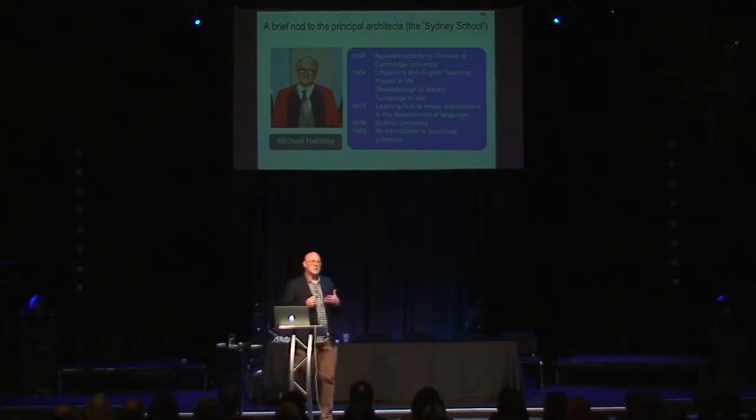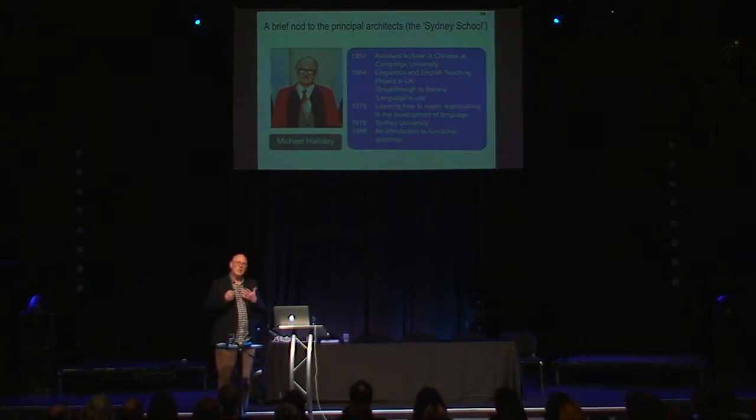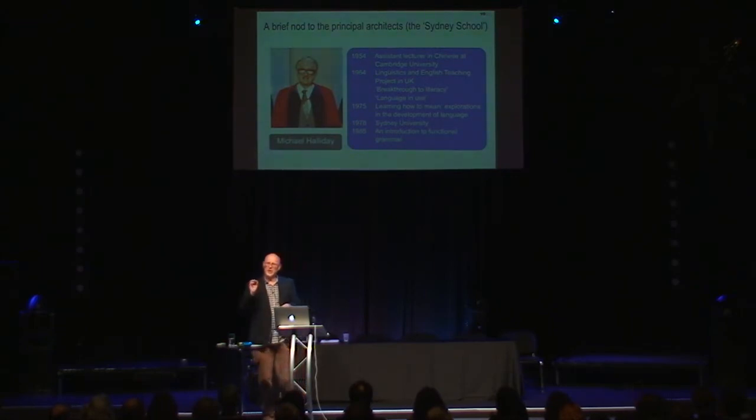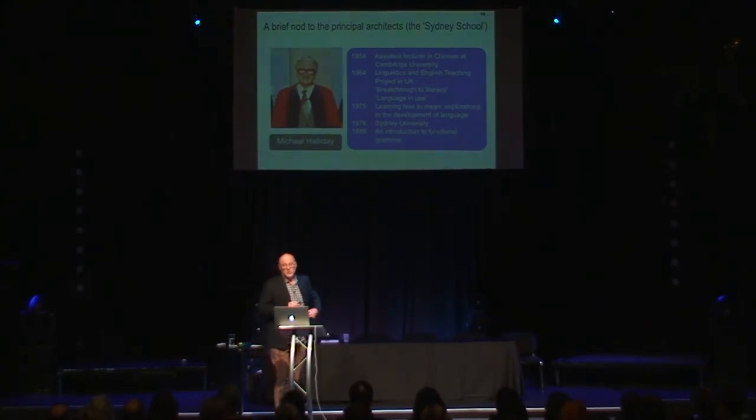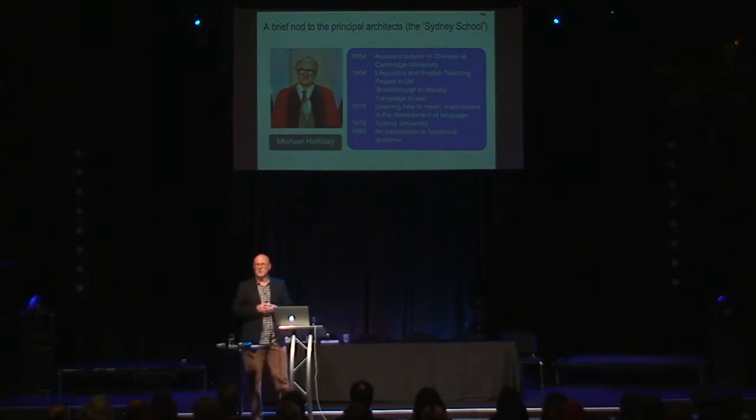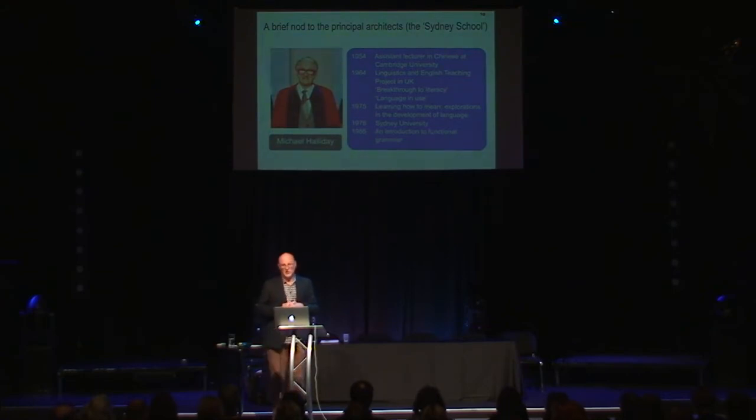But he was chosen for Chinese because of his capacity to pick up intonation patterns, which was one of his strengths. But also this model of language that we're going to show you some of came out of his work in teaching Chinese with students. He said there's got to be a better kind of grammar around than traditional grammar to teach about language. In 1964, some of you here would remember the Linguistics and English Teaching Project in the UK. The Breakthrough to Literacy came out of that, and the Language in Use, that absolutely fabulous document that still stands after all these years.